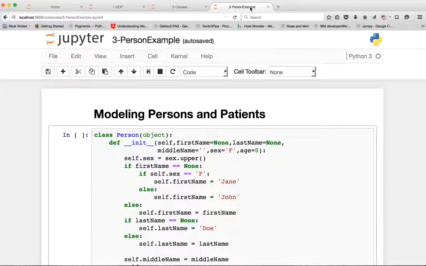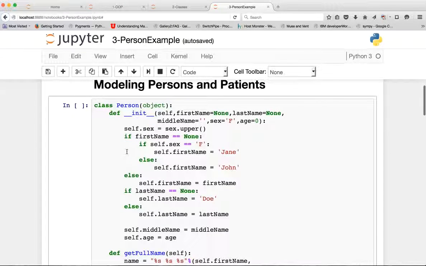All right. So now let's get into using classes to model persons and patients. We're going to start off by defining a class Person. And if you recall, in the very first classes we talked about programming being the art of abstraction. So here, the first thing we need to say is what do we want every person to have for our program?